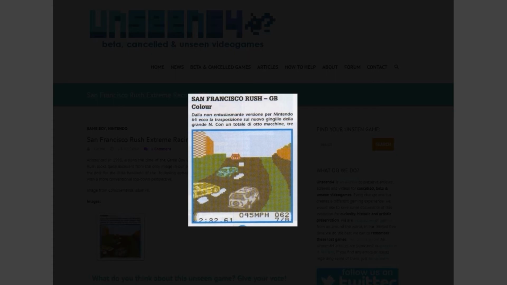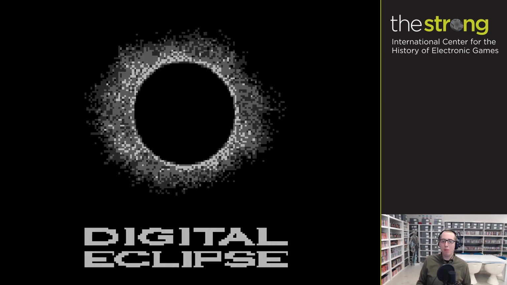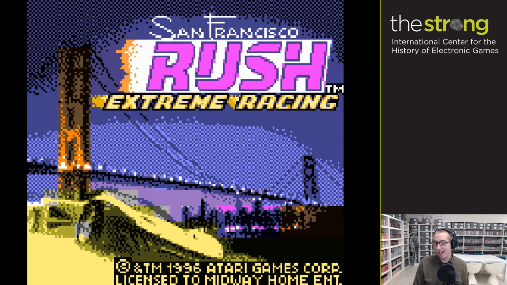So without further ado, let's get ready to check out some San Francisco Rush. And I'm going to check out the earliest build that we have of it, which doesn't have sound, but that's okay too. So give me 1 second to switch over. My OBS, which we use to stream, has a little bit of a mind of its own. This port was being made by Digital Eclipse, and it seems like they may not even have this version of the game anymore.